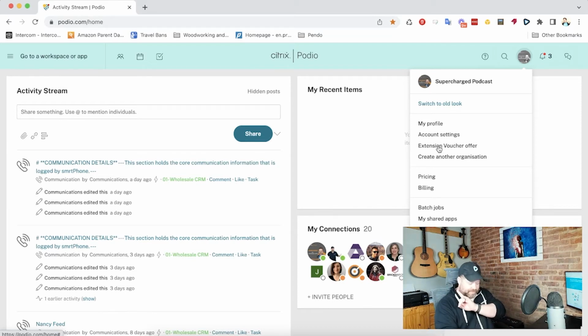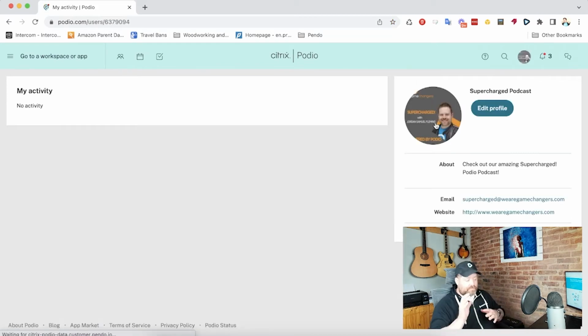But there are a couple important things. So profile and account settings. Profile, very simple, is your way of letting people know who click on your icon, your user in Podio, who you are and what you're about. Key information. Do put a photo up. You have no idea how annoying it is to have a team member, like a bunch of people in your team with no photos. It's part of the collaboration. It's like, this is me. This is who I am.